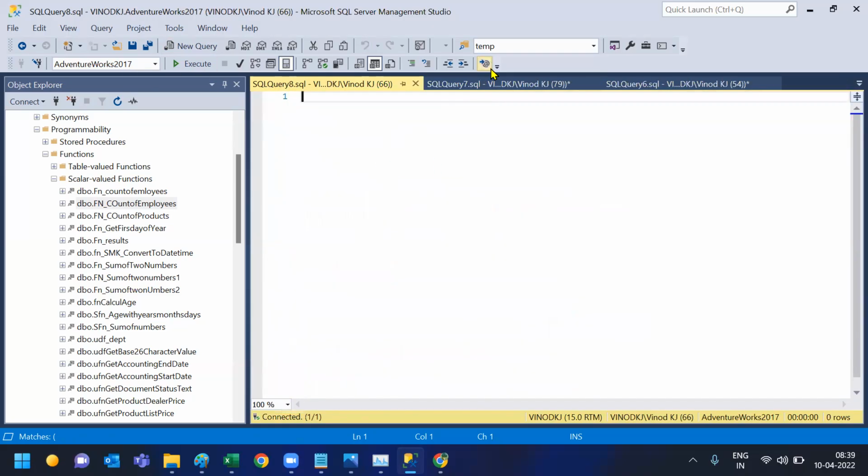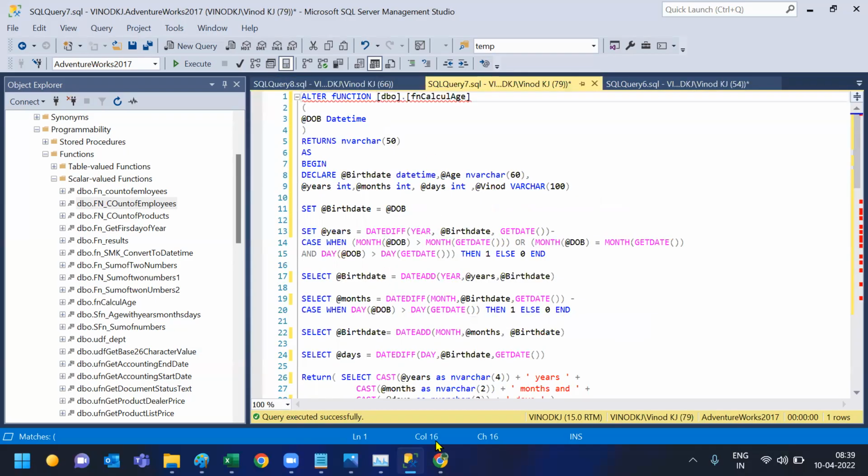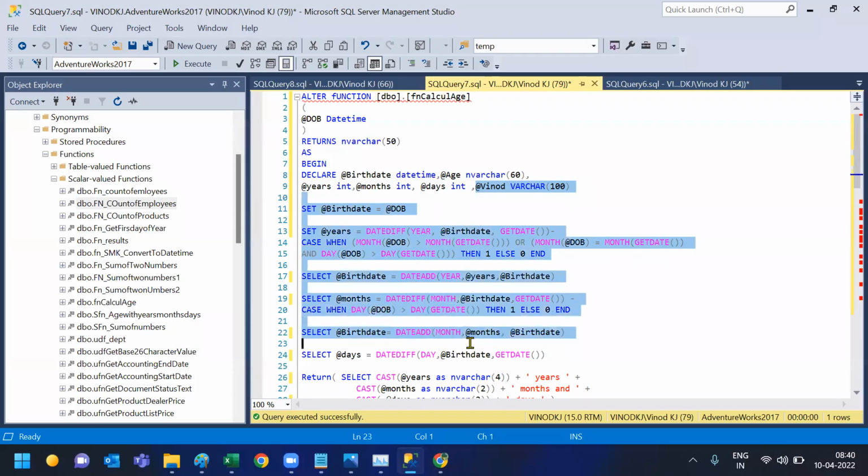So anyone have any doubts in this? Tell me. Good. And do you feel the difference between a parameter and a declare, I mean the variable? Both will store a single value, but it's mandatory to pass a value for a parameter, whereas for a variable it is not mandatory. So even though I have declared it, I haven't stored any value in this variable, correct? That's the difference between a parameter and a variable, guys. Clear? If you have any doubts, let me know.